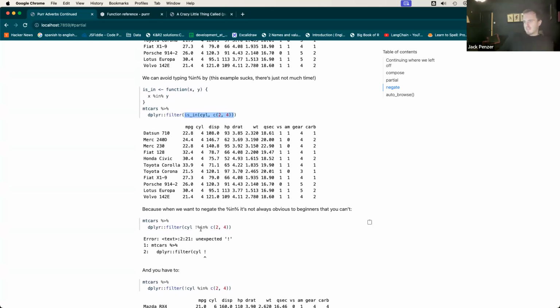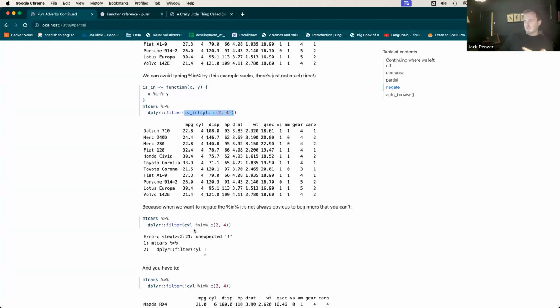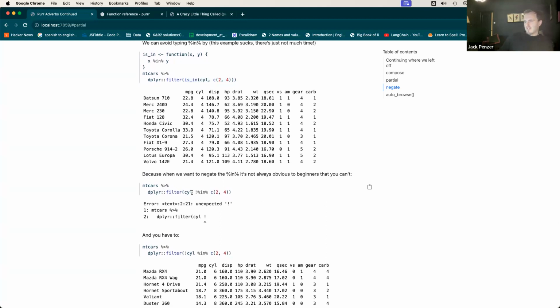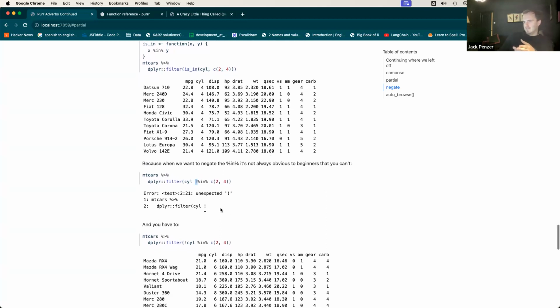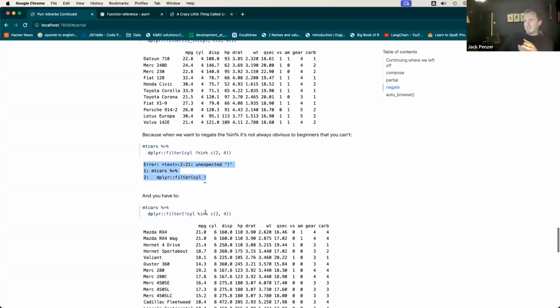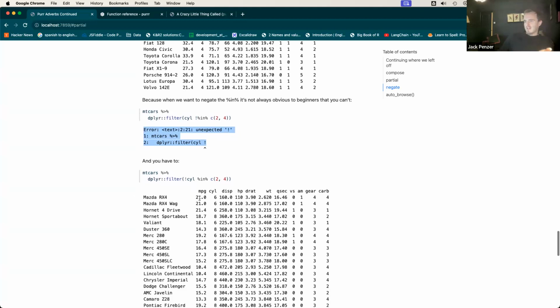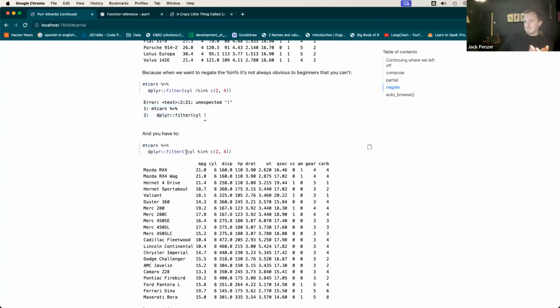But the reason I went with this example is that at the start of using dplyr filter and in, you might think, well, okay, if I want not in, I should just put an exclamation mark here. But then you get a syntax error. And it's pretty easy to unravel or fix that error. You can just put the exclamation mark here, so you negate whatever this stuff evaluates to.